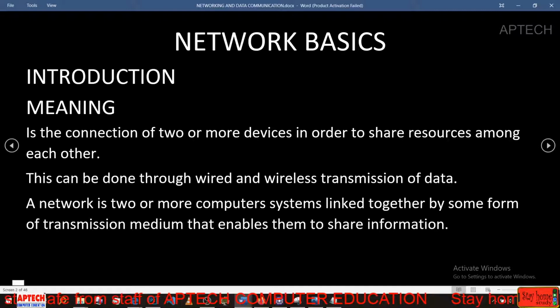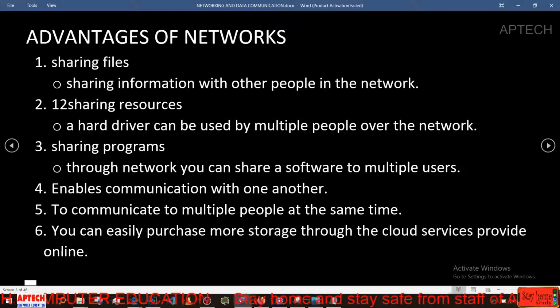Then when it comes to networking, we're looking at more of people communicating with people. We're looking at more of computers helping us communicate with people. So how are we able to equip a computer to communicate with another person? That's why people come up with applications like Facebook, like WhatsApp, like Instagram, all those things to communicate with people from different areas. So it's the same thing here. We are learning how to do that.